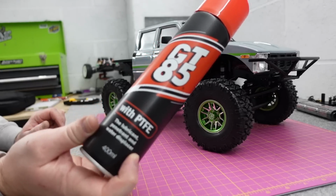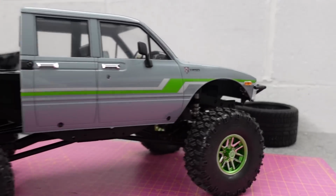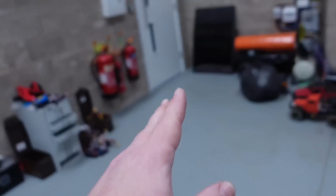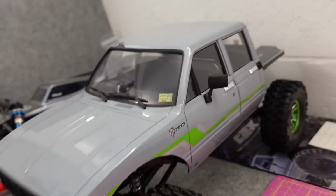I got some GT85 and a cloth, and I've cleaned it all up, but that was not great. Not a great start. I suppose we better get this out on the rocks and stuff, although the weather's not great at the moment. Come with me, I will show you. Just so you know I'm not lying. Yep, it's snowing. So you can wait for the weather to get better.